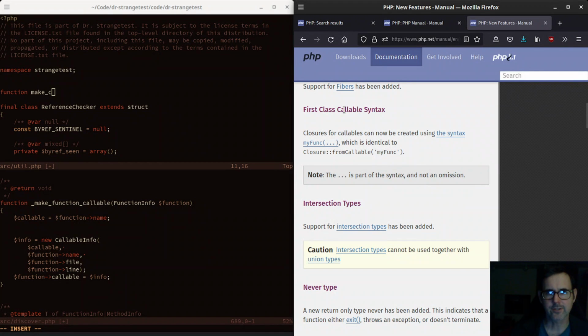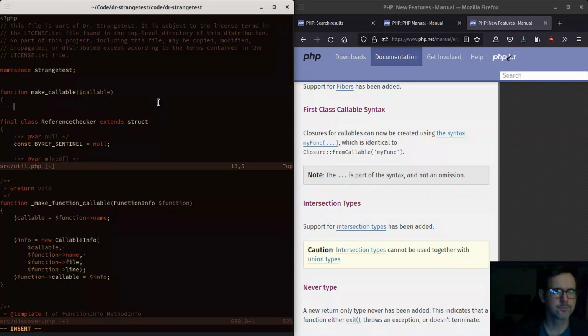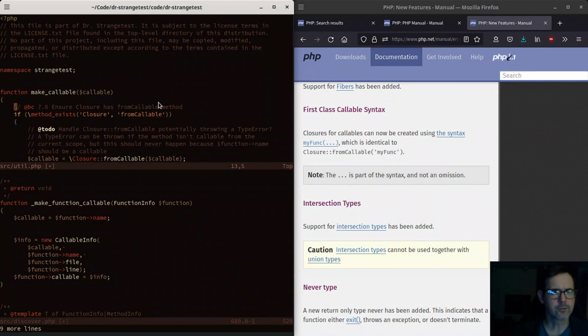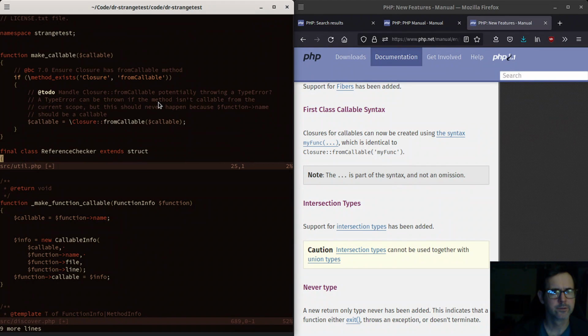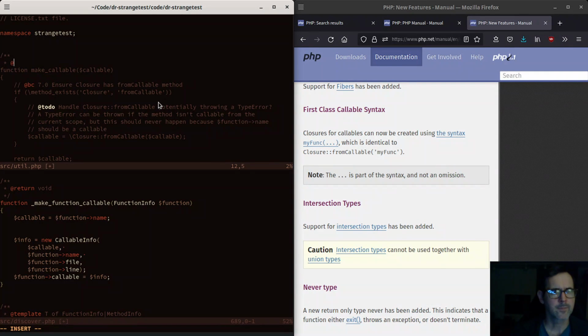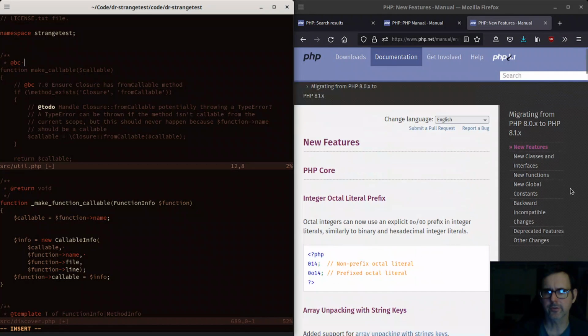A first class callable syntax. All right. So I guess I'll just call this callable. And what I'm saying, I want to do this. And we'll do this backwards. So this is 8.0, I guess.